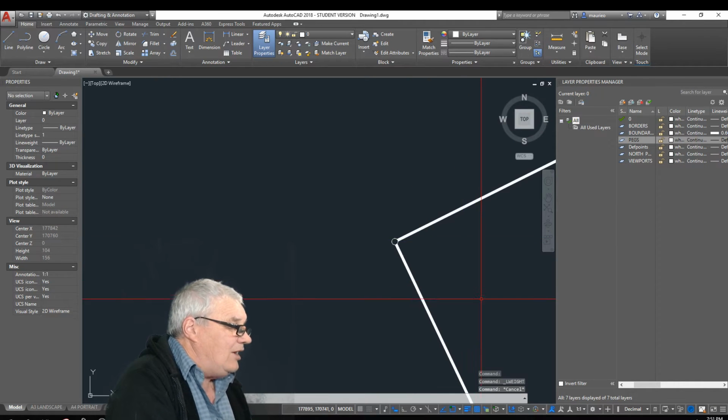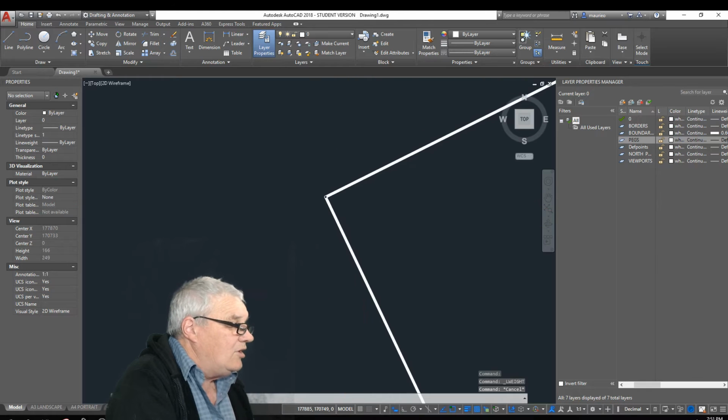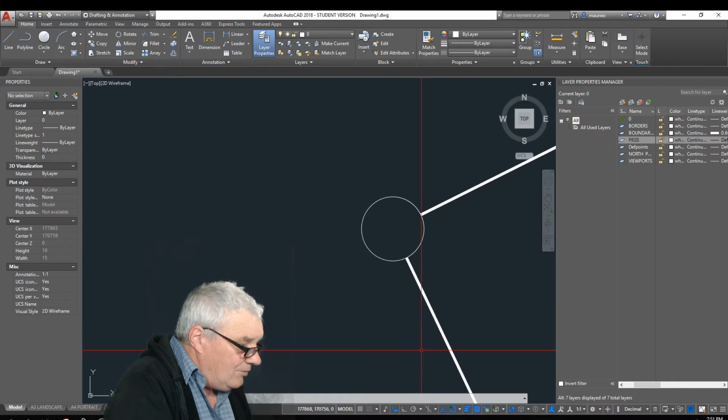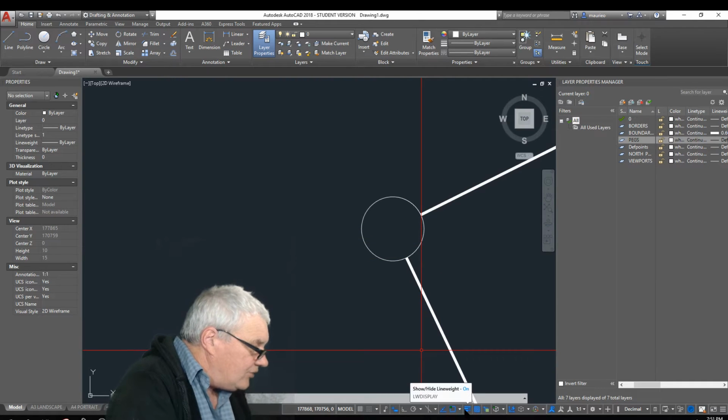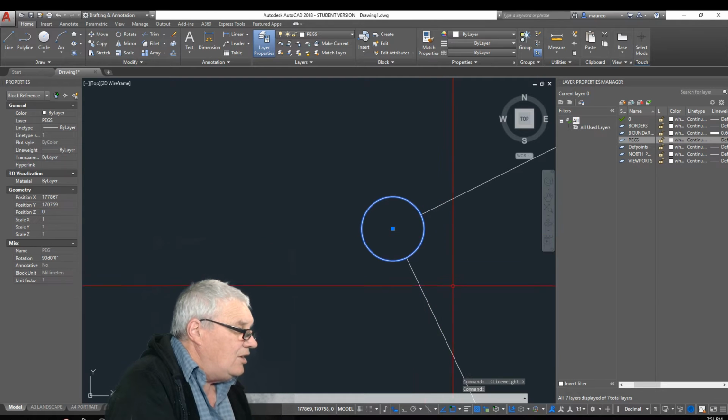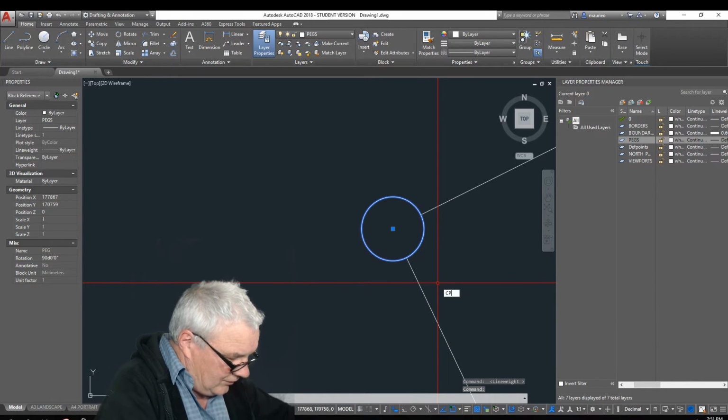Okay, so now let's go up here. So we can either put our peg in. I might just turn off these here for now. And all right, so we can go CP for copy.